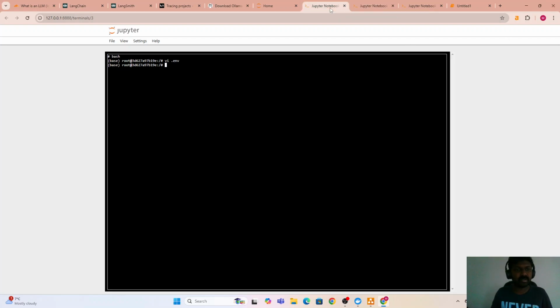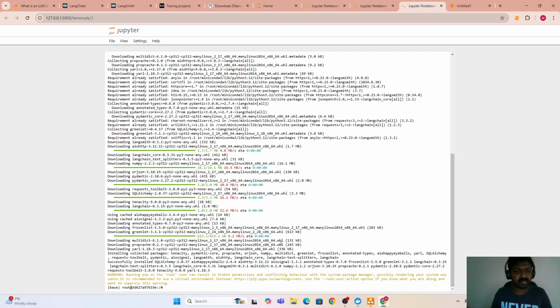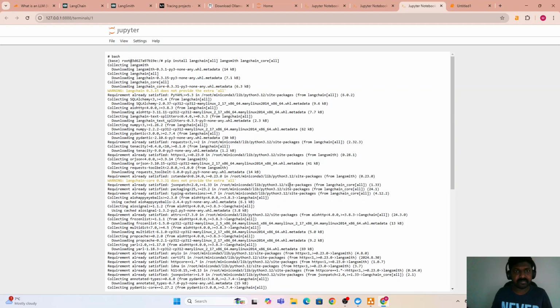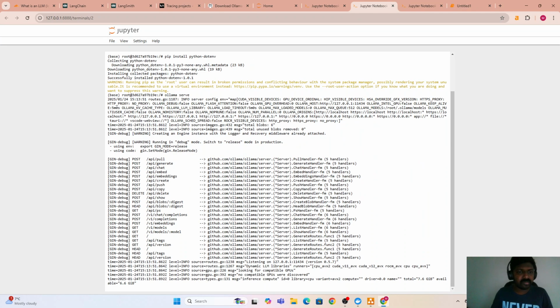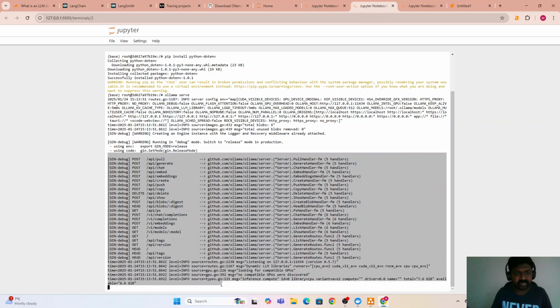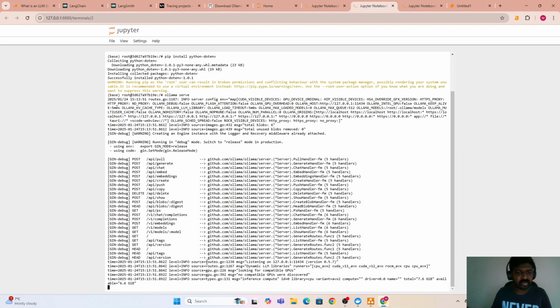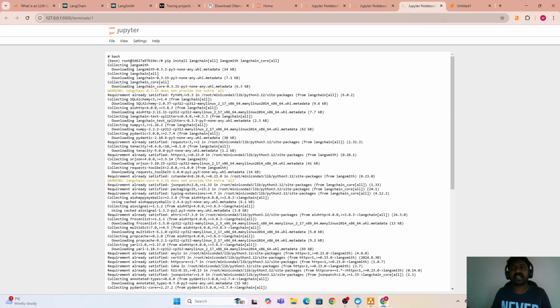Perfect. Now let's go back to the Ollama part. What happened to Ollama? Okay, we put the download and sh, so it has been installed. Perfect. So we have Ollama available here. Now we will go for ollama serve. Okay, now the Ollama API is up and running here. Perfect. So this is fine. We will be able to communicate to localhost, and we would be able to use these particular APIs for our requirements.